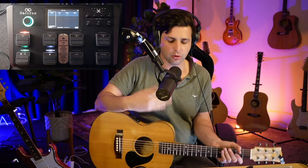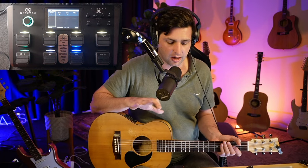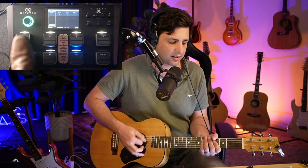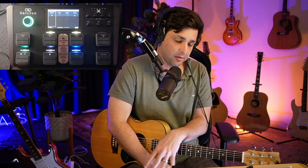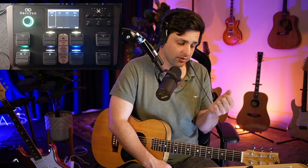Wicked, right? Now, depending on your loop pedal — if you do it all on one track, it's going to be hard to put everything together. But luckily we have a Looper X, and what I do is I will select which parts of the jam I want to keep. If I'm jumping into the song, I will basically unmute things. Before we jump into this, I'm about to go pretty hard on arrangement, but we're going to go into phase two, which is the singing and playing of the song.